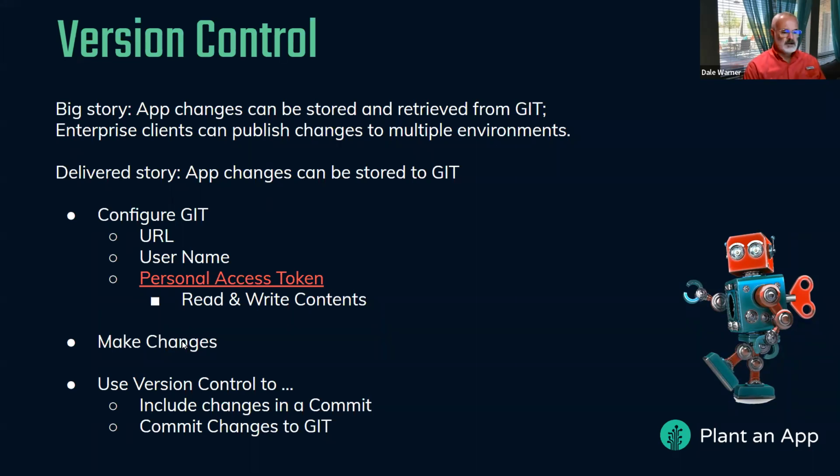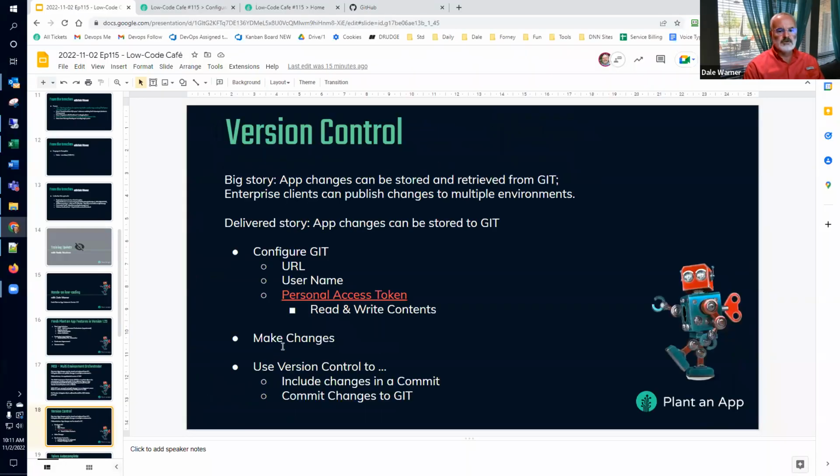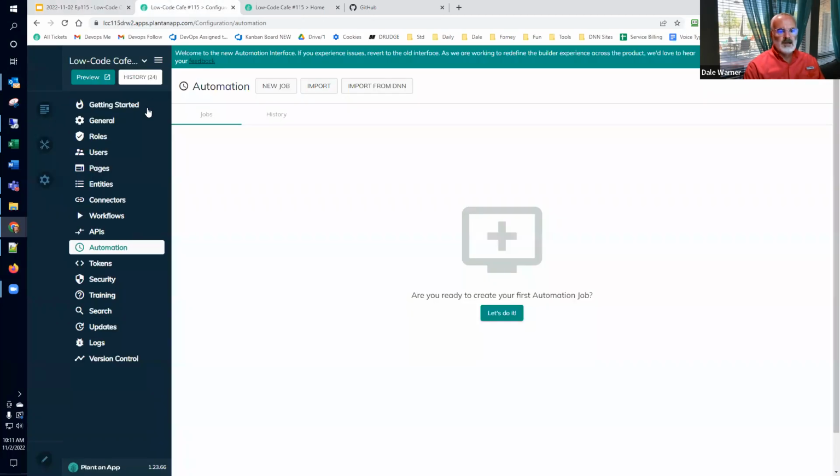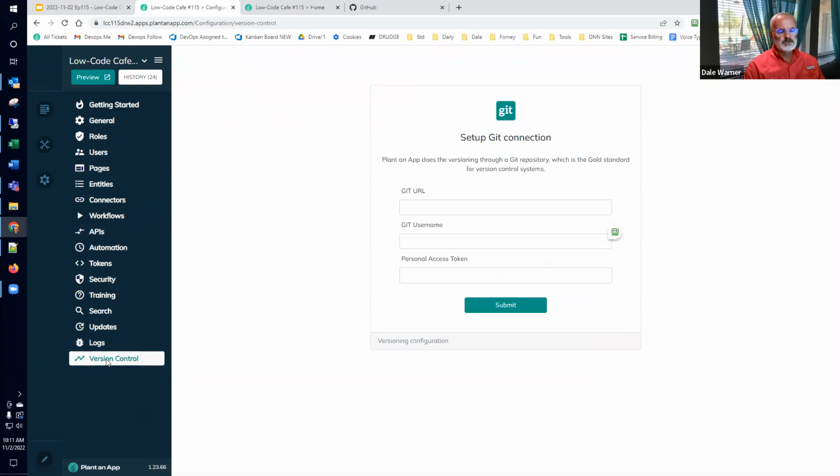So now let's get our hands dirty and actually do some of this. I have a version 1.23 application, and I'll just warn you in advance, we're still working through finalizing it. So we could run into a bump or two along the way. Hopefully it will show off well today. So we have a new version control option. This may end up someplace other than this bottom spot, but that's where it is at the moment.